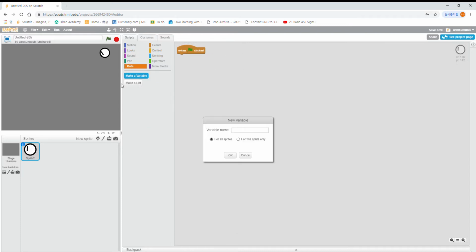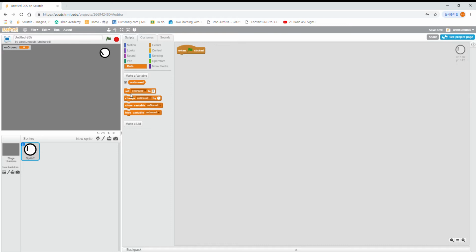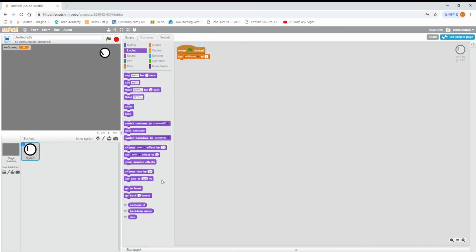Make a variable, call it "on ground", and then set it to 1, and then set size to 200.